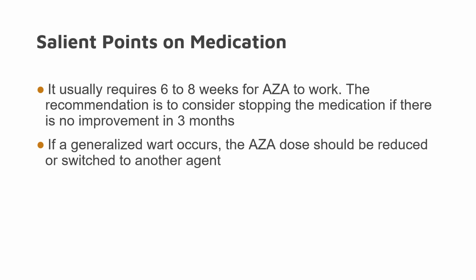Some salient points on medication. It usually requires 6 to 8 weeks for azathioprine to work. The recommendation is to consider stopping the medication if there is no improvement in 3 months. If generalized warts occur, the azathioprine dose should be reduced or it should be switched to another agent.